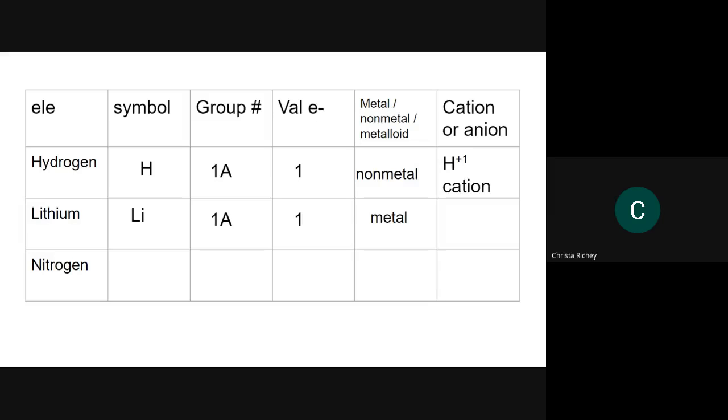Why do you think we spent a whole day putting this thing together? We keep adding stuff to it. So lithium is going to have a +1 charge. Is this a cation or an anion if it's positive? The plus is the positive symbol. It is a cat-ion, not cation, cat-ion.